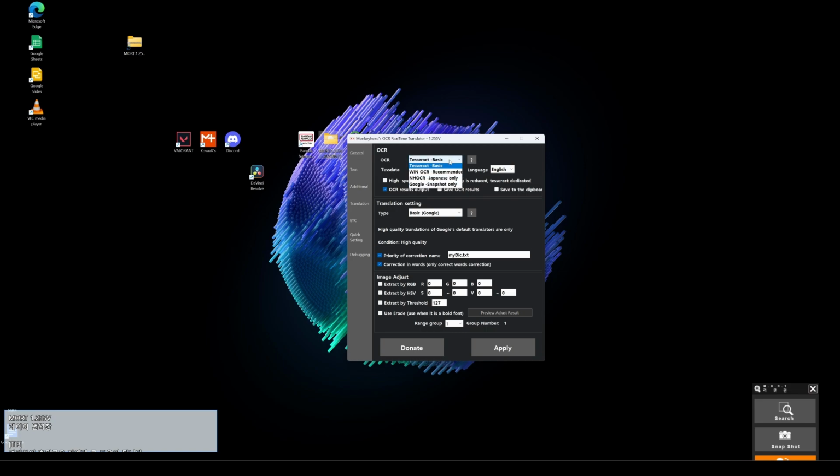In general, drop down to Wind OCR recommended, language Japanese. If you open this up before your Japanese language pack is installed, it's not going to show up, so you're going to need to close out of this application and reopen it.